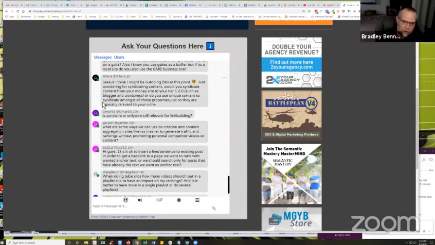But yeah, we connect the Syndication Network properties through the RSS feed to the money site so that we can populate all of those profiles with content on a regular basis from one location. So we only have to publish content one time, right? From the blog itself, and it will automatically syndicate and republish on all those locations. So that's specifically why we do it.